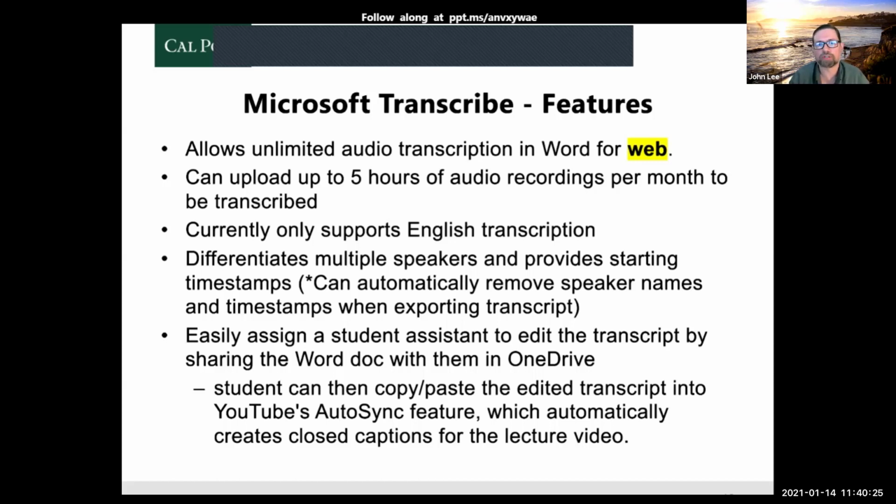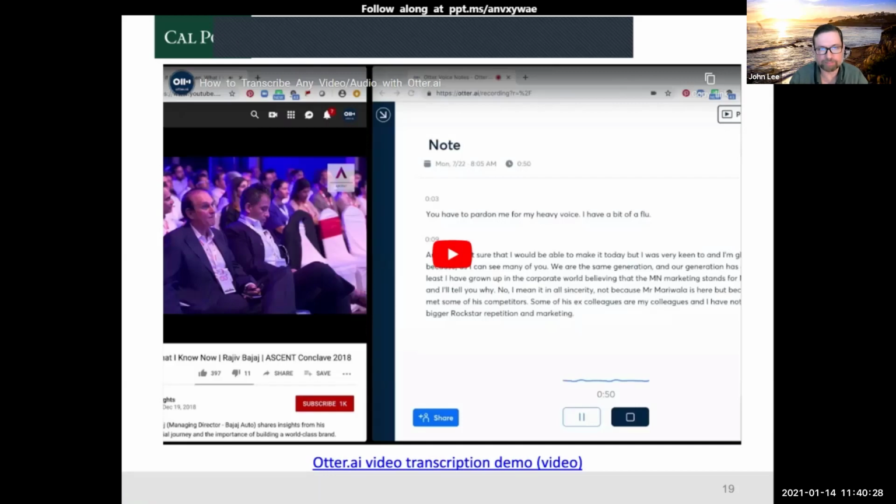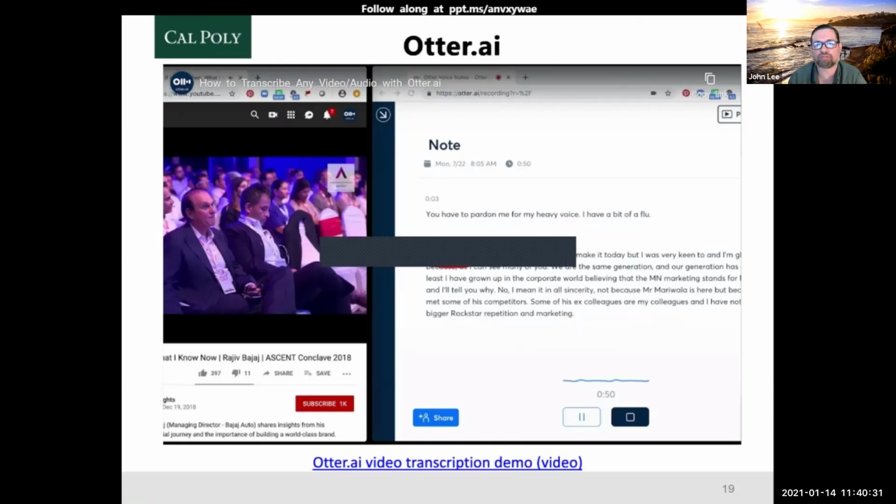Next, I'm going to show our last tool, which is called otter.ai. This has a free version, but also a premium version. I'm going to show this particular demo just so you can see how it does with someone who's speaking with accented English, because we get that question a lot, and otter.ai really brags about how well they do with accented English. So here you can see it. I apologize that the audio is a little bit low in volume. Can't really control that. That was just how it was uploaded by whoever did this. But you'll at least see the transcript as it's going, so you can follow along.